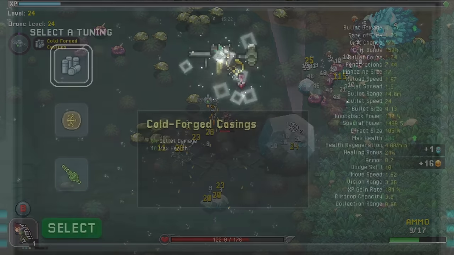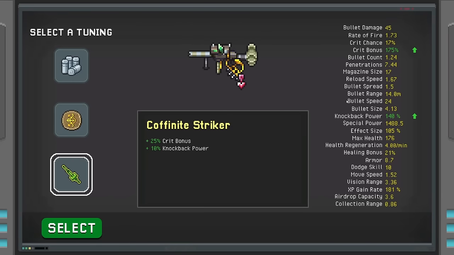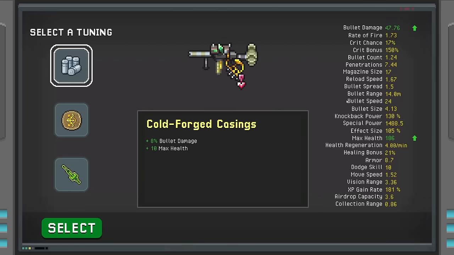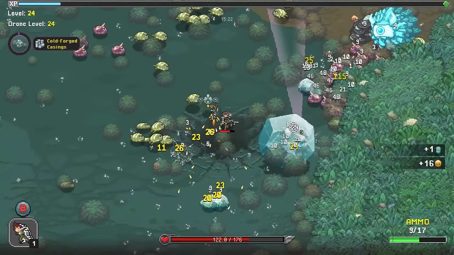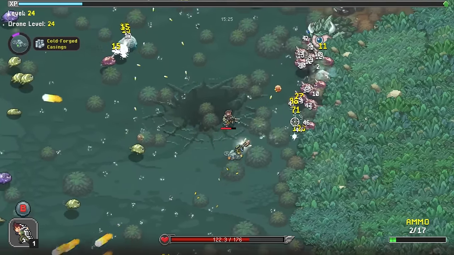Grab that level up. Hopefully we get some better damage than that. I mean, crit bonus is okay, but we've only got a 17% crit chance. Take that for the moment. If we can upgrade our crit chance, then we should be in better position anyway.